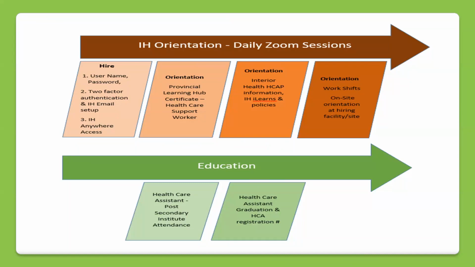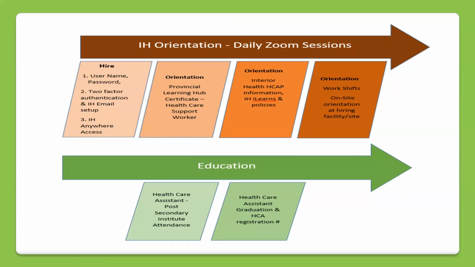You will see a direct link to the Learning Hub for the course name you need to complete in the generic orientation video that you will have reviewed before seeing this one. Once the mandatory Provincial Learning Hub certificate is complete, your orientation will change focus to Interior Health specific orientation requirements.